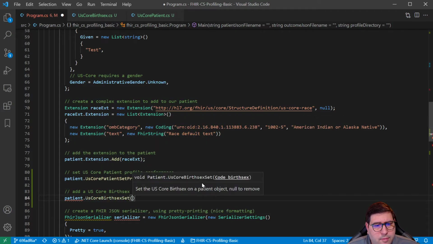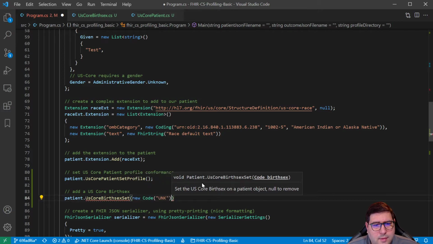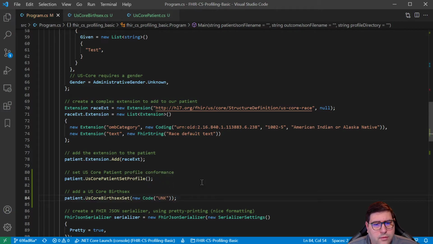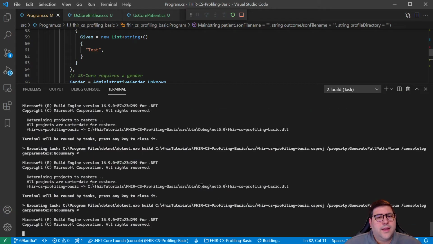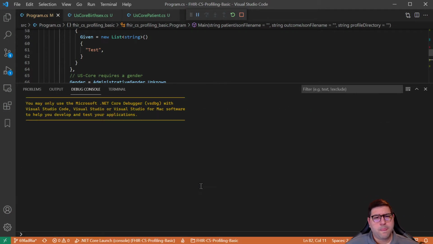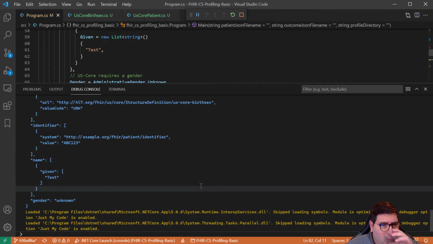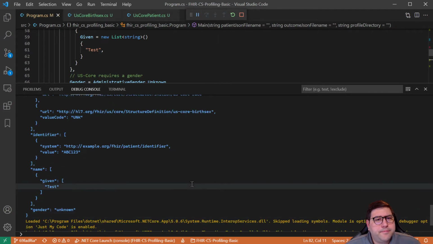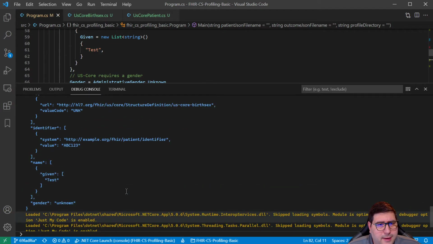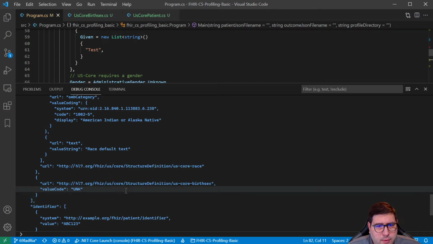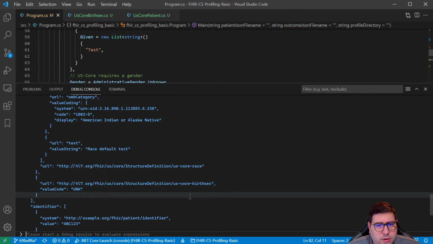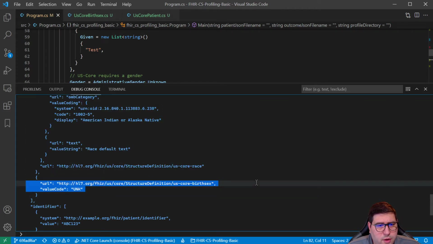And we can say birth sex set and pass it our code. So if we run this, we see it validated properly, and we can see here is our US core birth sex with an unknown code.